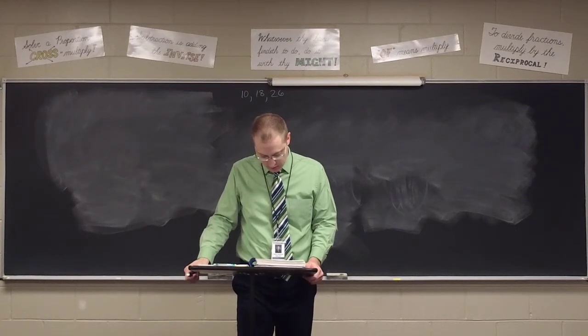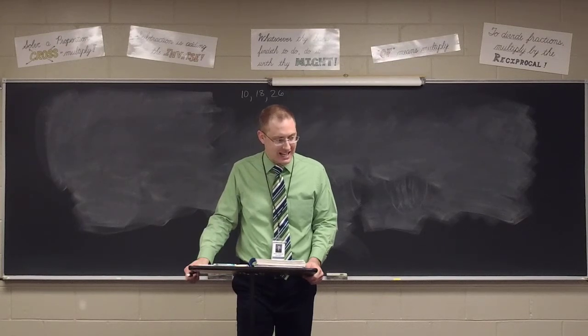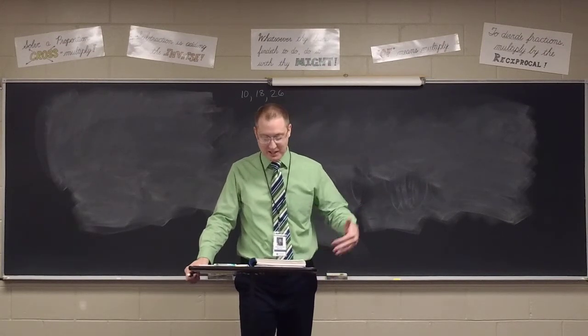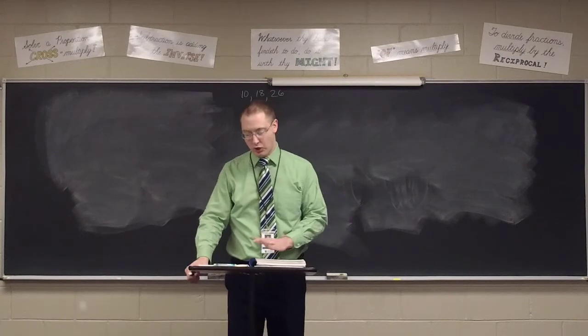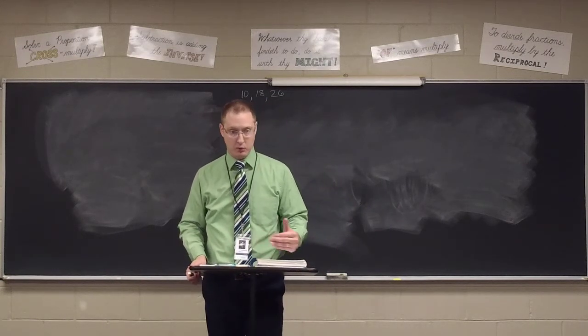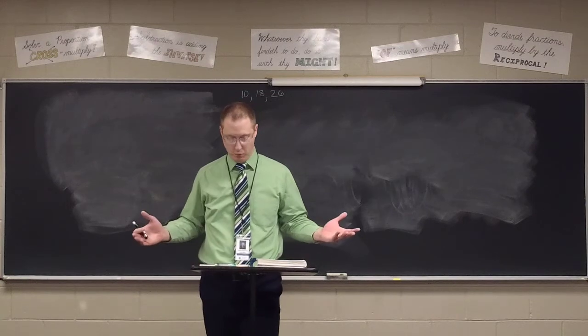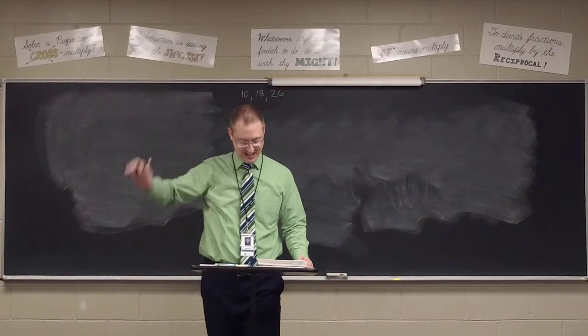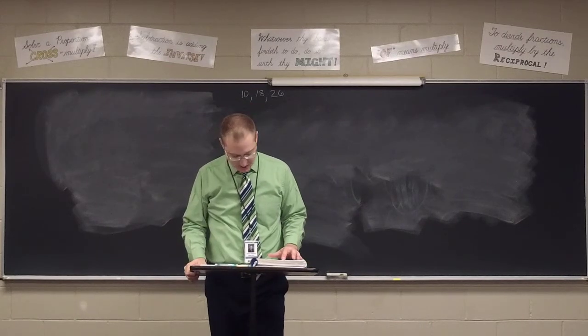Number 18, Brecken. 2 over 5. Really close. Should have had a negative. Did you factor out a negative earlier? Make sure the negative makes it to the answer. That's hard, right, to catch that little negative. So negative 2/5. And again, the text would argue you need to specify x can't be 3 or 0. But otherwise, good. How many had negative 2/5? All right, good.